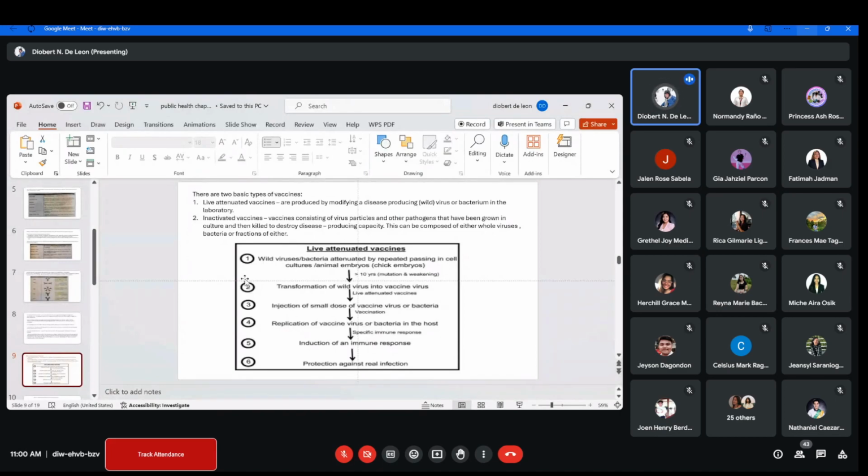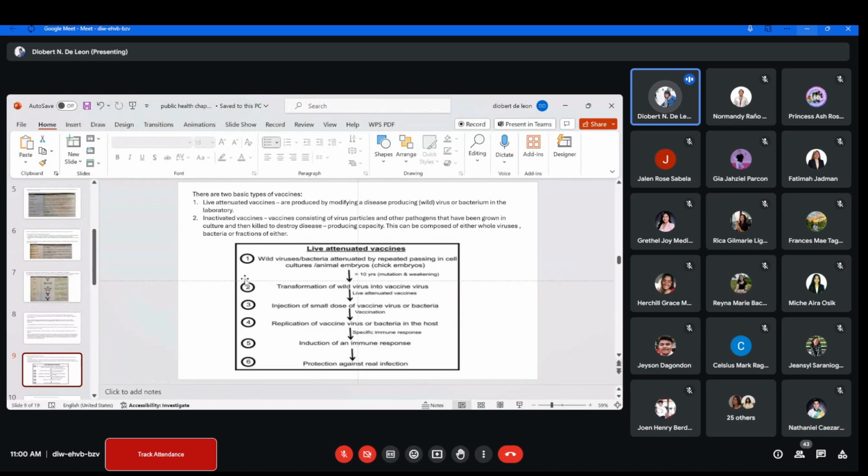There is actually a term for that one. Anyway, kung sa Bisaya pa ka ng tawag, kalimot ko. Anyway, so it takes time for the vaccine, no? Nga mahimo gyud siyang vaccine gyud nga na-produce na gyud siya, no? 5 to 10 years. No, that's the maximum. I think is 10 years. And the tool for the experimentation used here is the chick embryo.